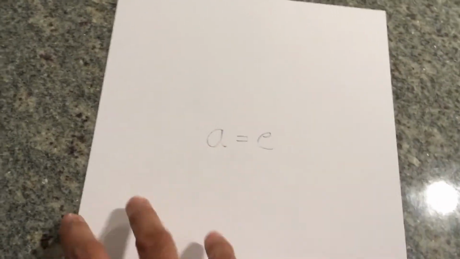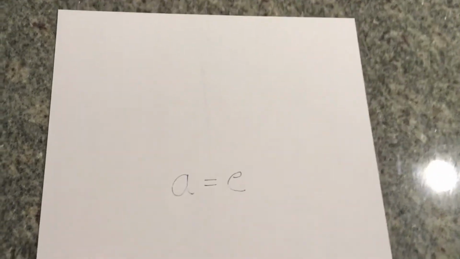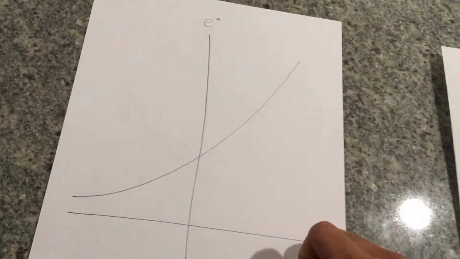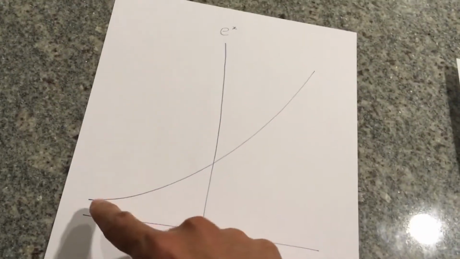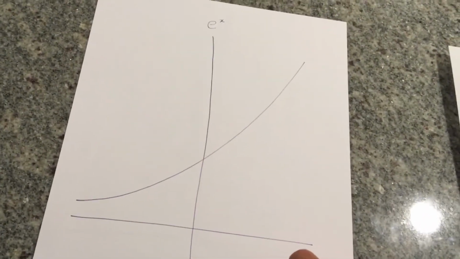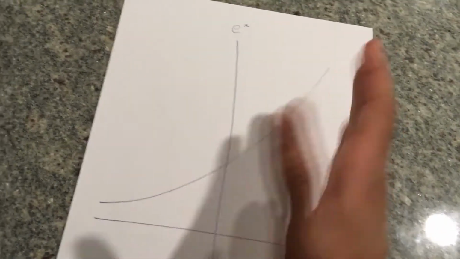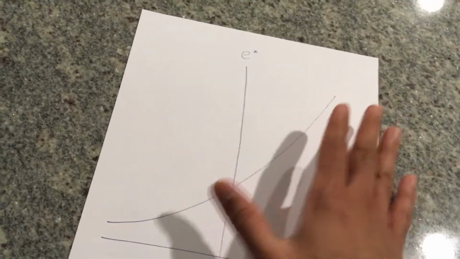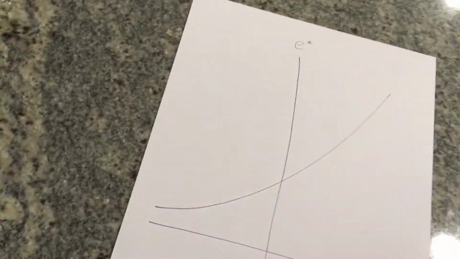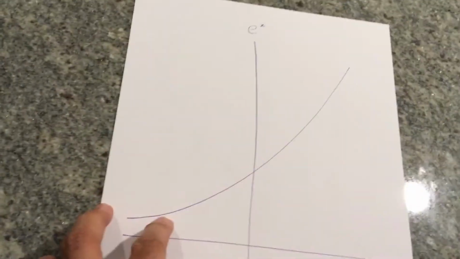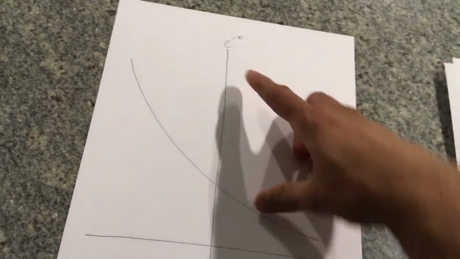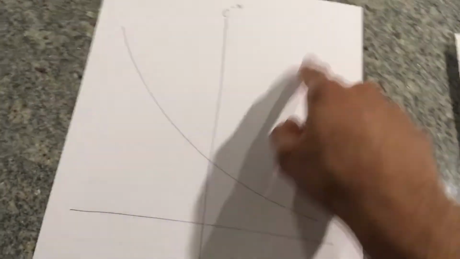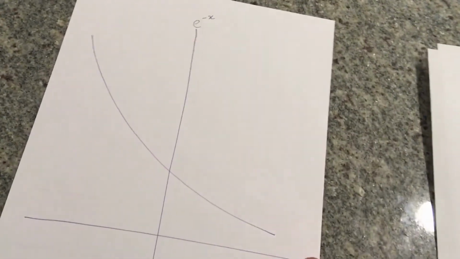The moment the value of a becomes e, the equation of our sweet looking curve becomes e to the power x, which was previously a to the power x. Now we are going to reciprocate this, and the moment we reciprocate this, it will be e to the power minus x. And if you remember, the reciprocation of this is going to look as if we are negating x, and that is what is reflected in this as well, right? So the reciprocation is e to the power minus x, which is basically the same as flipping the x-axis with respect to the previous curve, e to the power x.